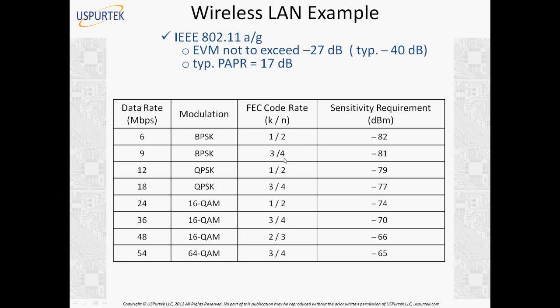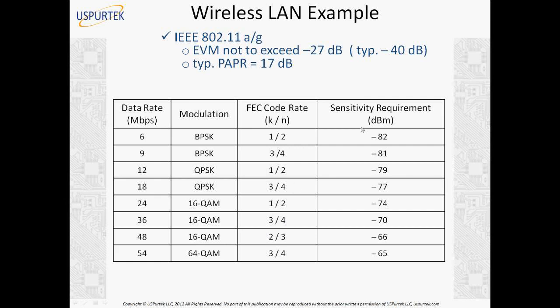Okay, the final column here represents the sensitivity requirement in dBm. How sensitive should the receiver be for each megabits per second? So if you notice, as we increase our data rates, our sensitivity numbers are lower in negative, but actually higher. You know, -65 is a higher dBm level actually in negative terms.